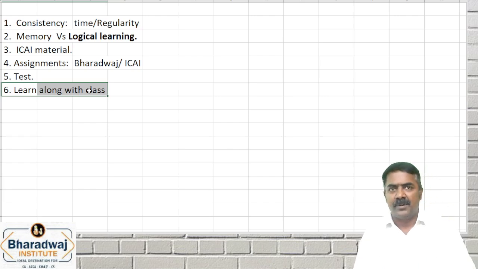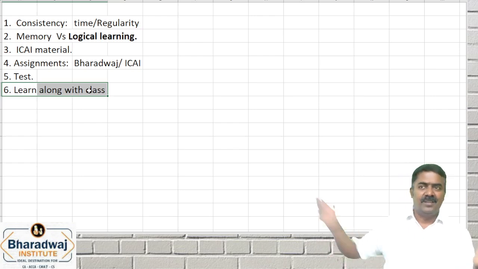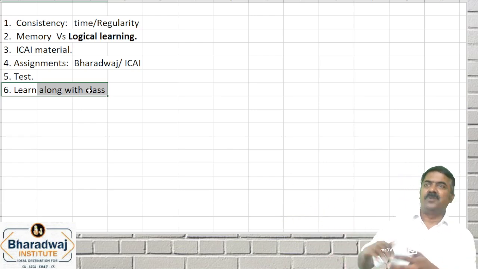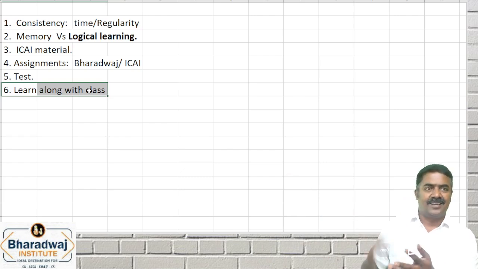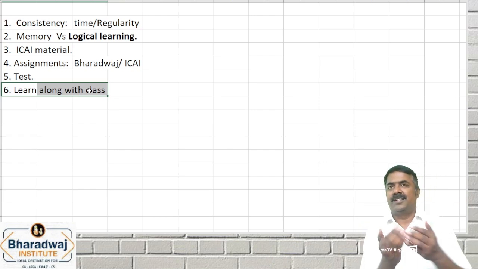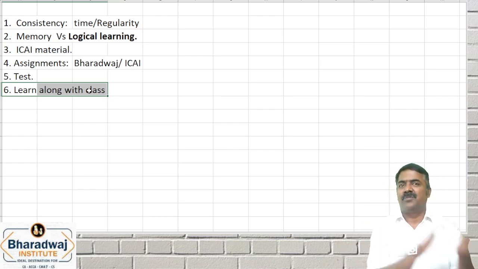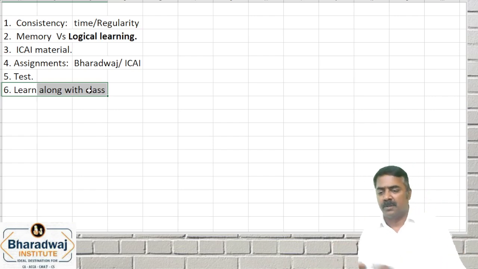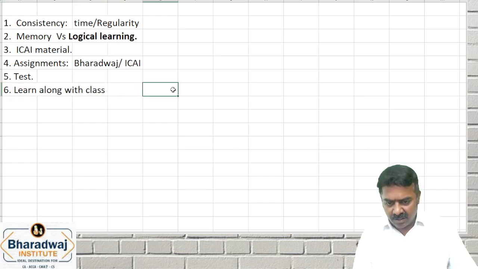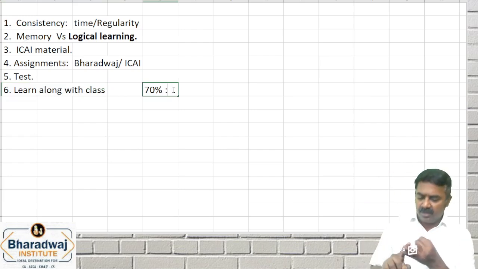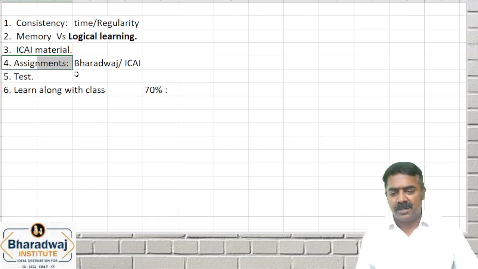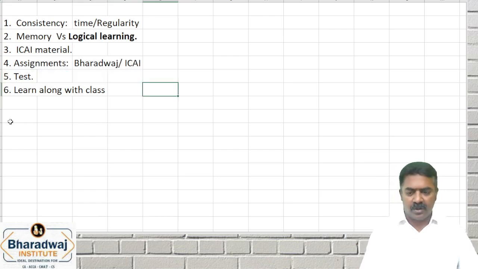Because I'm going to teach certain topics today. That will be there in your memory today. Will it be there tomorrow? Yes. 1 week? Yes. Next week? After that? No. Because we do a lot of activities other than this class, and you've got other subjects like economics, law. So whatever you learn today, that temporary memory will be there for about 1 week. Thereafter it will go. So before it goes, learn along with the class. Because in the classroom, 70% of your learning is complete. I teach you the concept, I practice the problems, everything is over. The 30% is nothing but the assignments and tests. You should do it from your end.